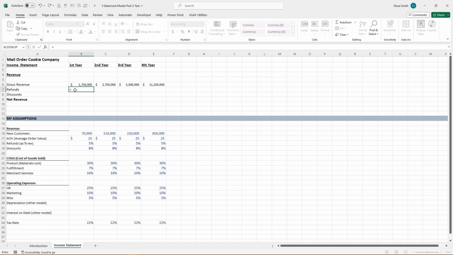The first thing I'm going to do is hit my equal sign, and then I'm going to come up and click on my gross revenue, which is in cell B6, but I'm going to make it negative so it calculates correctly. Now, the other thing I'm going to do that will make this a lot easier is I'm going to make the 6 fixed reference by putting in a $ in front of it. And again, I can either do this with F4 or I can just type it in. Then I'm going to do my asterisk and come in, and this is going to be down in, again, my refunds amount, which is the 5%. We can see that, cell B18. Very simple formula. I'm going to hit enter.